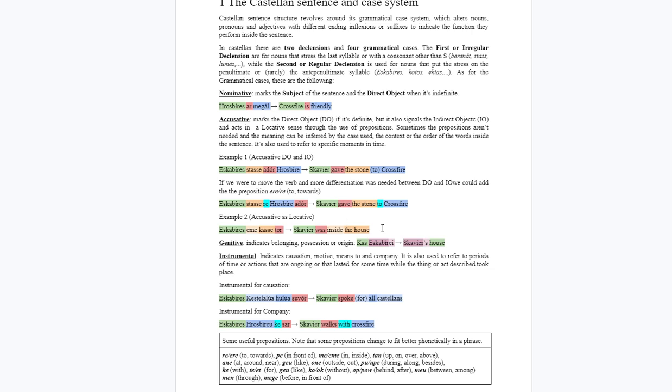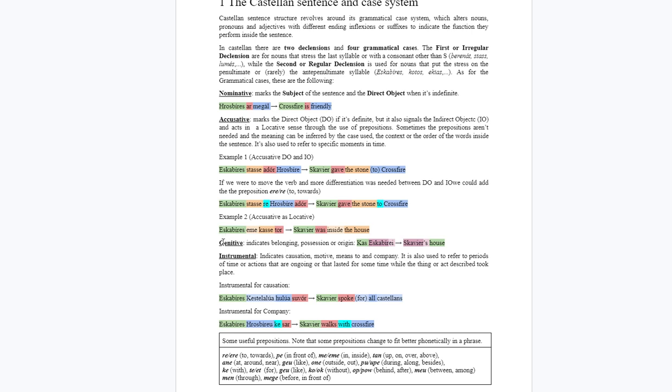So this is the most difficult one. If you can get through it and distinguish when we are using the nominative as a subject or a direct object, and the three functions of the accusative as a direct object, indirect object, and locative, you will have pretty much mastered the grammatical cases. These are the most important distinctions.